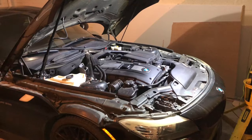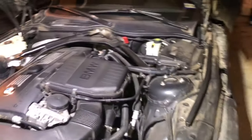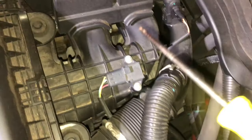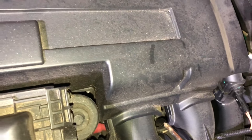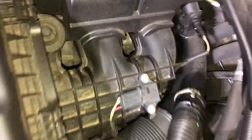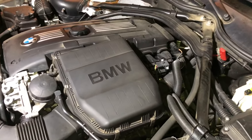First things first, I want to show you where the starter motor is. So this is the engine — bonnet's open. The starter motor is actually back here. You won't really be able to see it, so I'm just gonna give you an impression. You see that gray section down there? That's almost it. If you sort of look through here, now you're starting to see it. It's hard to make it out, but you see this red power cable? It's going to the starter motor. You can sort of see a piece of it. Okay, right in there — down in here. The bad news is we can't grab it right now; we can't get to it.